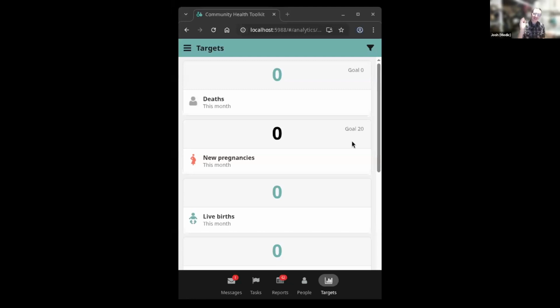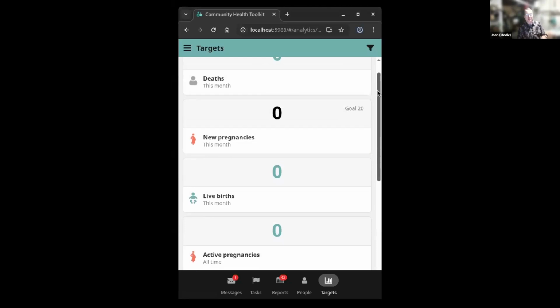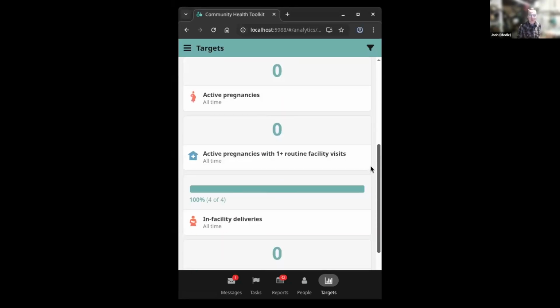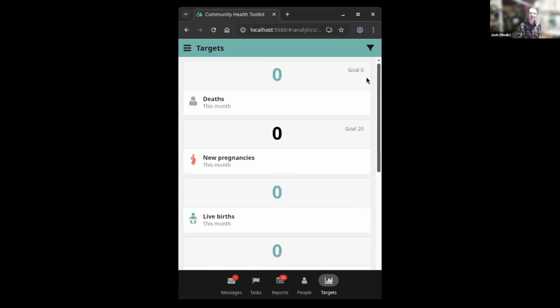Previous month's targets. As Ashley's kind of already described, the idea is as a user, when I go to the targets tab, I'm actually here looking at the targets for this month. And as you can see, in March, I have got very little accomplished. So lots of zeros. But what I actually want to see is maybe I want to go back and look at what I was able to do in February.